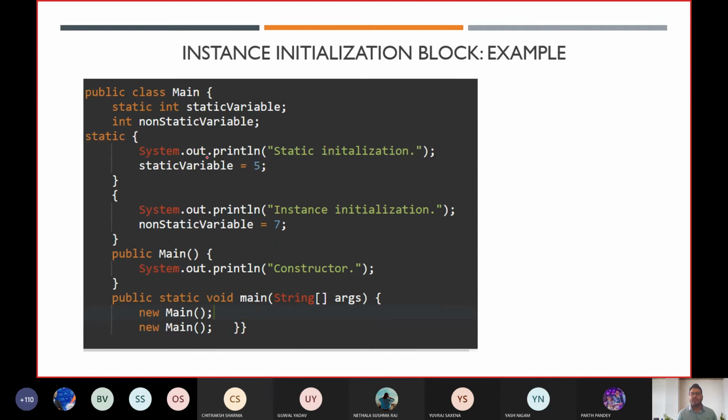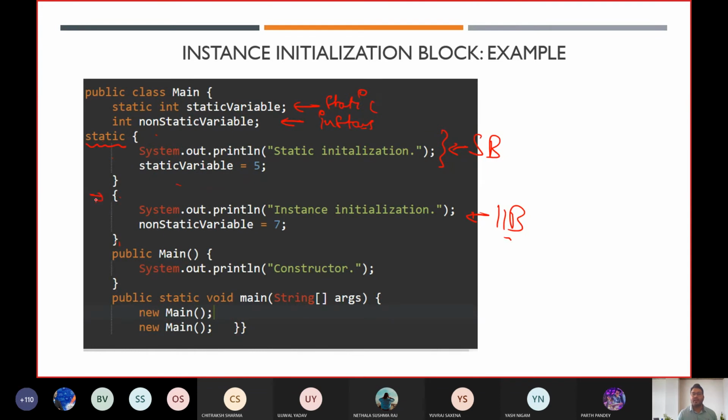So in this program, let's see what will happen. Now I have a static variable and an instance variable. In this program, I am having a static block, I'm just writing SB, and I am having an IIB. Why is this a static block? Because I have written static over there. Why is it an IIB? Because I am using this and it is outside. Always remember, it should be outside your method or constructor or anything like that.